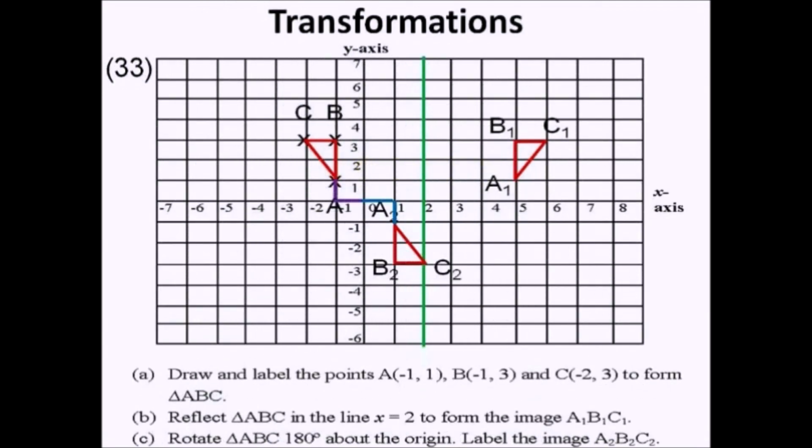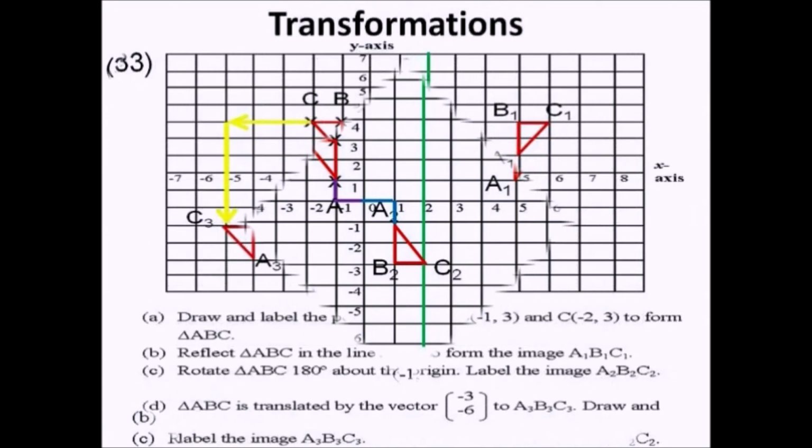Second part, you have to rotate triangle ABC 180 degrees, so it would be in the quadrant across from it, and then you would flip it to get the way that is drawn. So again, I drew the lines across the x-axis and up to it, and then you would flip that to get A2, B2, C2, and again match up your letters to your sides. If B is where the right angle is, B2 has to be where it is, and do the rest.